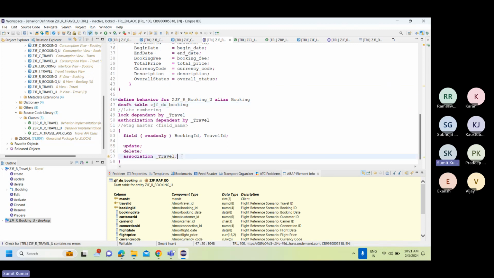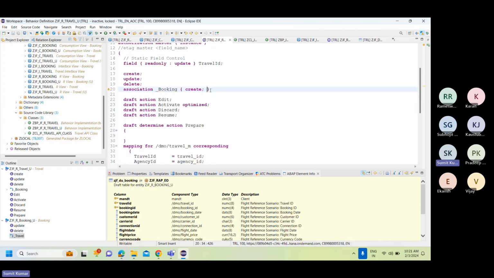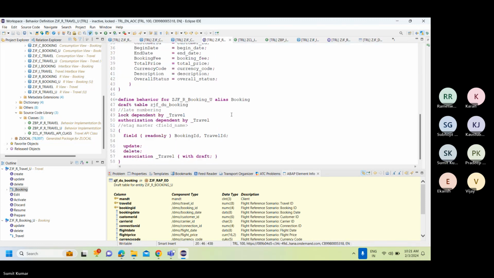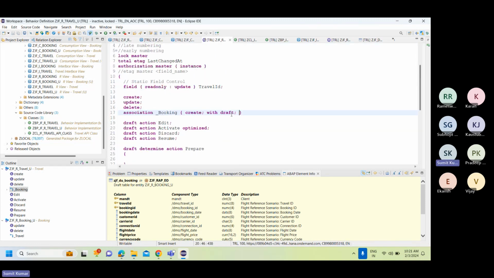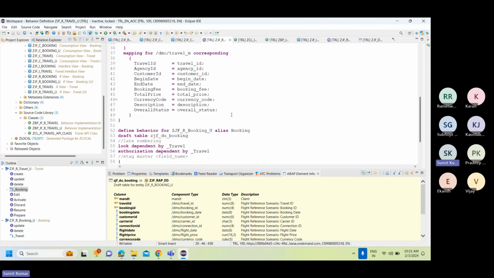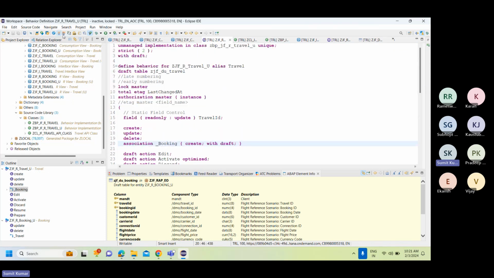Here we don't have any error. Now it says that this travel should also have a draft capability to update the parent. So I'll just simply say with draft. And here also we have to specify with draft. Okay, do we see anything remaining? Not really, right? I'll just go over here and activate this.